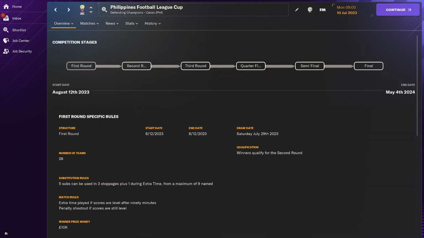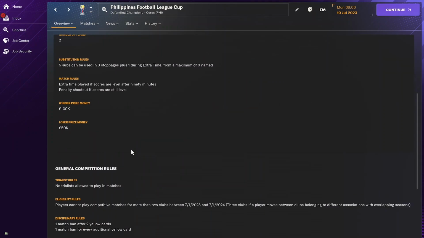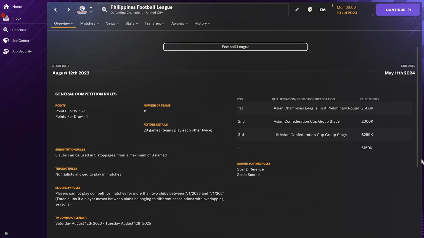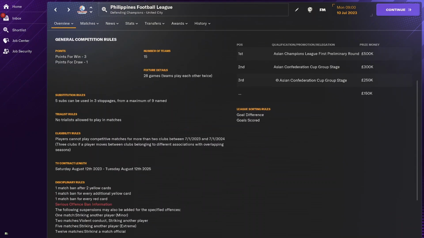Something else I've changed with the Philippines Football League and the Philippines Football League Cup is the finances. Because there aren't really integrated ownerships and sponsorship deals in the Philippines in Football Manager, it's very hard to have any sort of money in the game. So as a result, for each round, the winner of the PFL Cup round will get 10K, all the way through. And if you win the final, you get a little bit of prize money as well. Additionally, in the Philippines Football League, there is also prize money for the winners and for each position, so each team will get some sort of prize money to at least keep things relatively balanced throughout your save. So hopefully no teams are significantly going bankrupt.